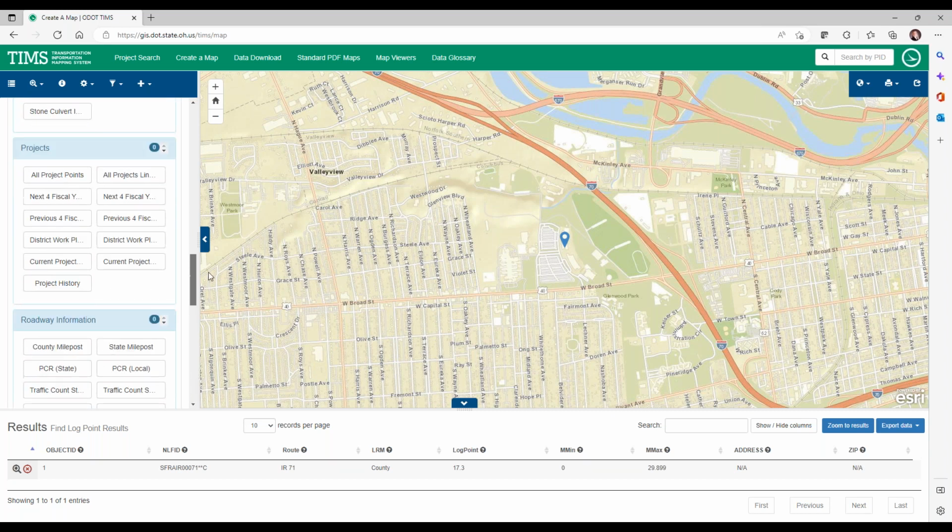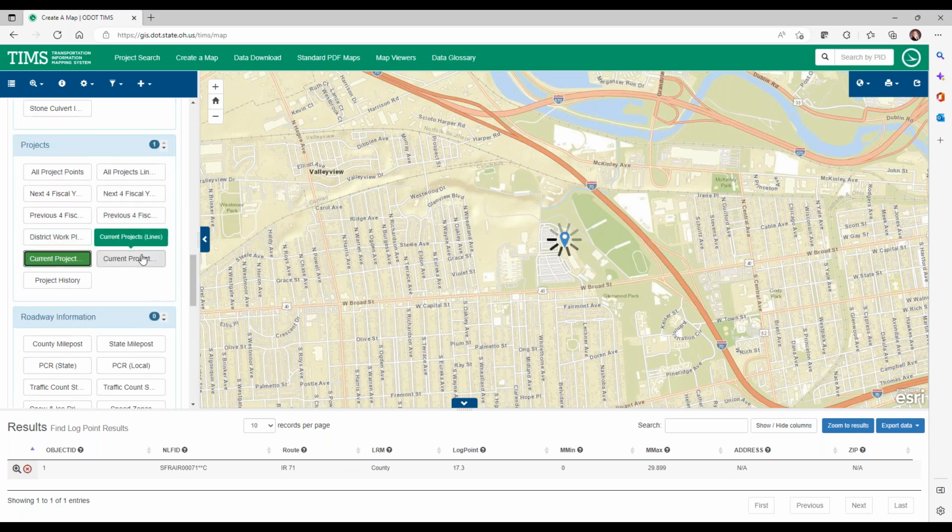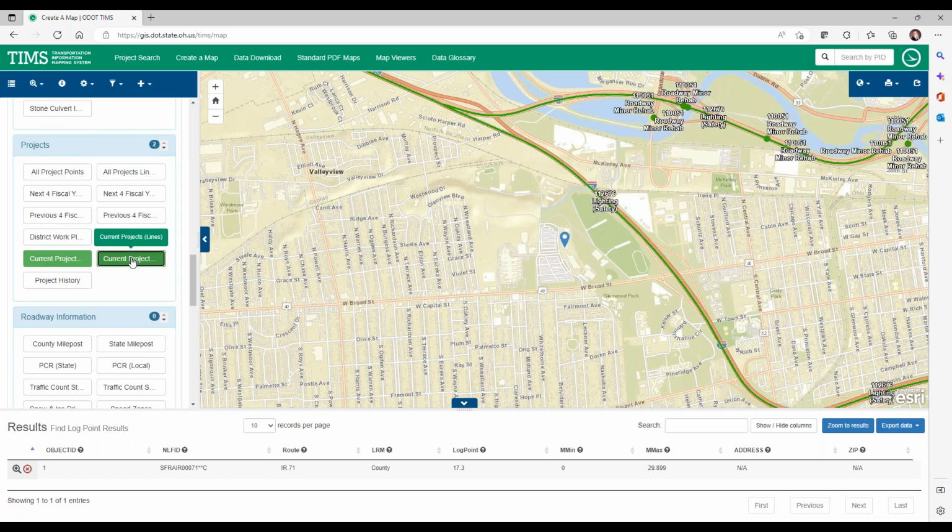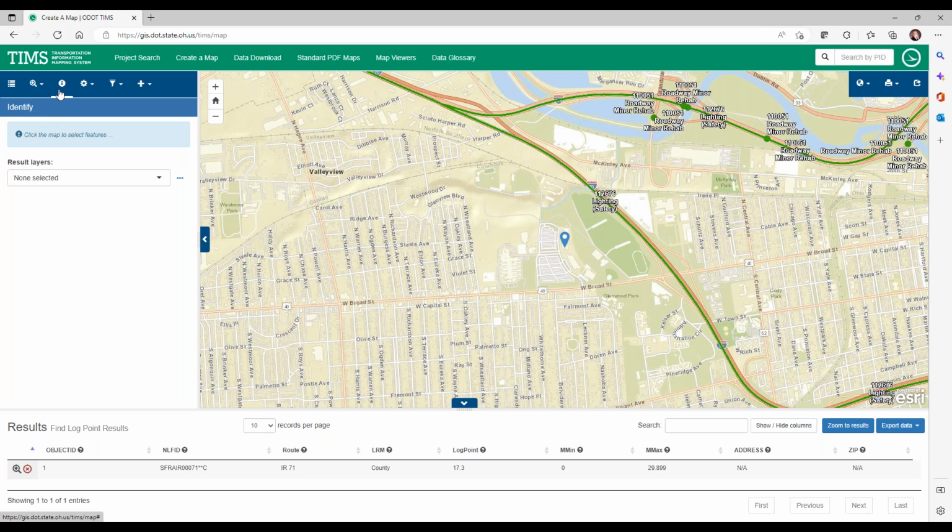All right, so we can turn things on. Let's go back and turn on our current projects here in this area. We can see right near ODOT, we have a project along 70 that's for lighting. If we want to view more information about this project, we can activate our Identify Features tool. This will be the most used tool, and if you're used to working with different web map applications, you might already be trying to click on the features on the map, but nothing is happening. In our TIMS application, you just have to click the Identify Features button in the toolbar to activate the tool. And you know it's activated because you'll get the crosshairs icon.